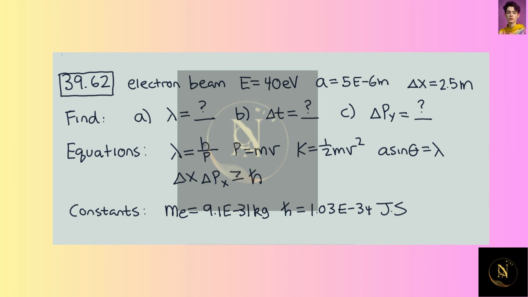So to start off, we'll need to know the definition of a de Broglie wavelength, some basic definitions for energy and momentum, the single slit interference equation, and note for the first minimum, the n constant is 1. For our case, n is going to equal 1. And of course, we need Heisenberg's uncertainty principle to relate uncertainty in position and uncertainty in momentum to the Planck constant. For constants, we use the electron mass and reduced Planck's constant. So let's get started.